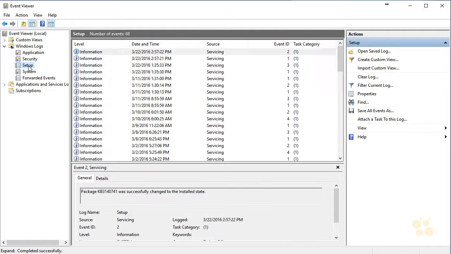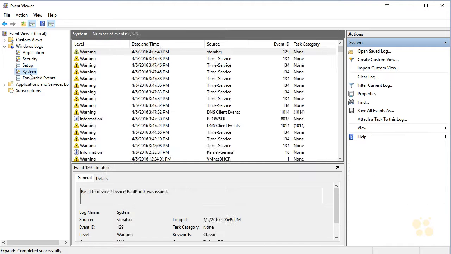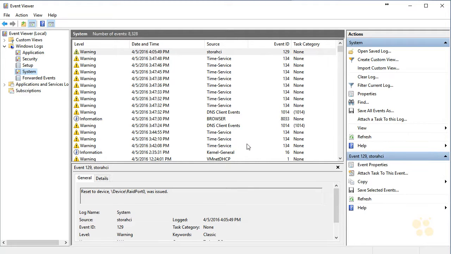If we go to setup, we could go back in time and see informational messages about setting up things on this system. We could go to the system log messages to see what issues might exist here. Notice over on the right, there are going to be powerful actions that you could use to do things like search and filter, because as you've already gotten a sense for in the event viewer, one of the issues with it is that you can be absolutely overwhelmed with the amount of information it can contain. In fact, it contains a bunch of really passive stuff.